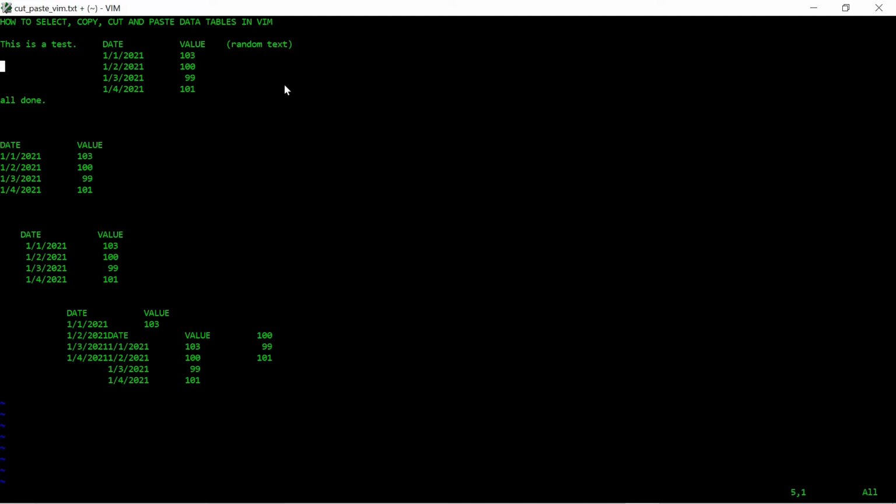So let's show this again. I'm going to show the same thing. I'm going to do a copy and paste first. So again, I hit CTRL-V, and you see visual block appears in the lower left corner. And you can see what it does is it selects rectangular regions. And in fact, I can select the region I want. So again, I'm going to use Y, which is essentially the copy in Vim. There we go. So now I've copied it.